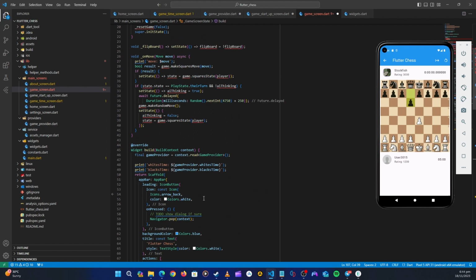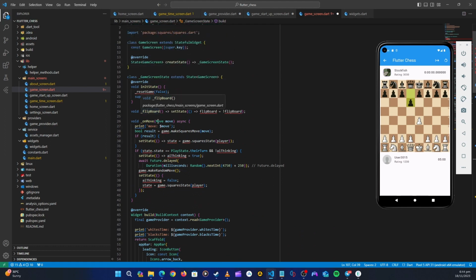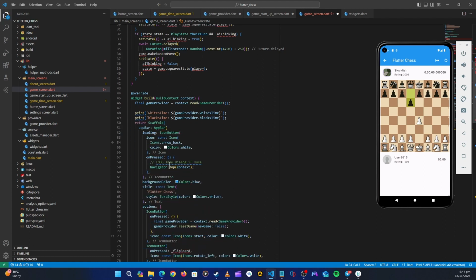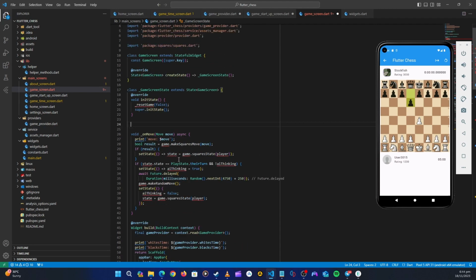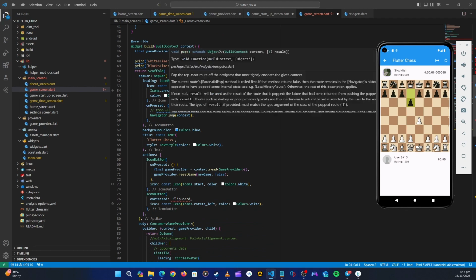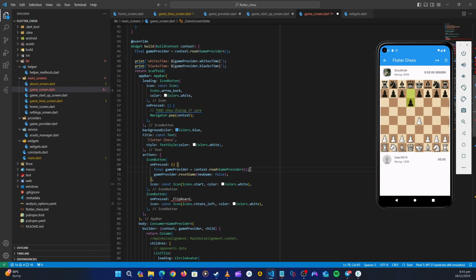So now the other thing is this on move here. Okay, so before we, this one we already done it, we can remove it. And then the reset game, let's call it inside the game provider as well. So here inside the init state, let's go back to this one here. Let's cut this from here and then put it up here. Actually, we already have it up here. Yeah, we have game provider up here. There was no need to call it inside here.